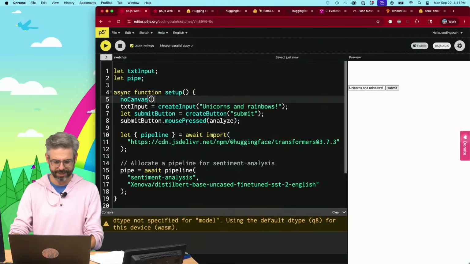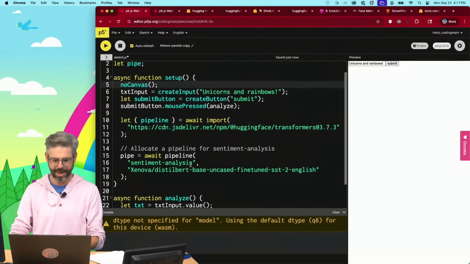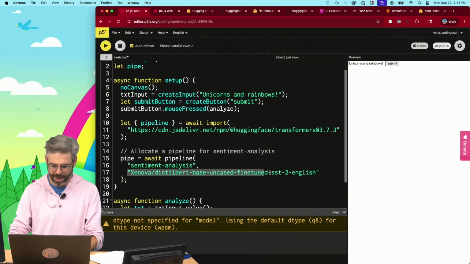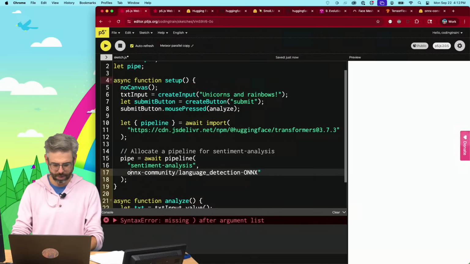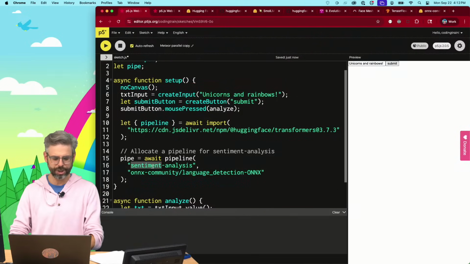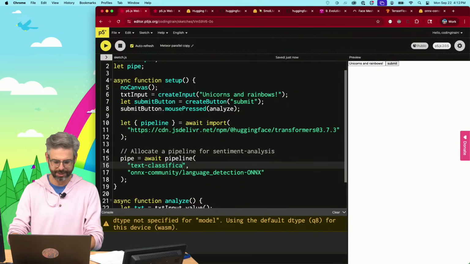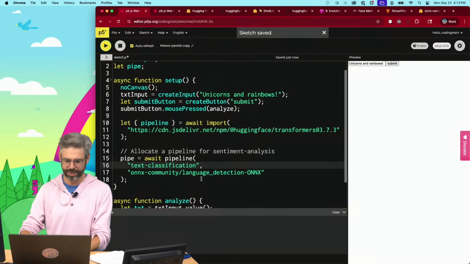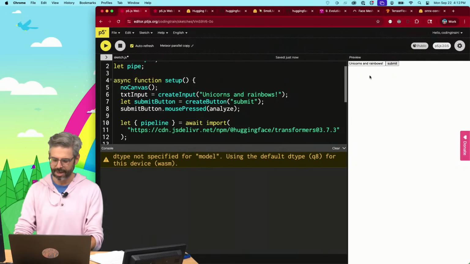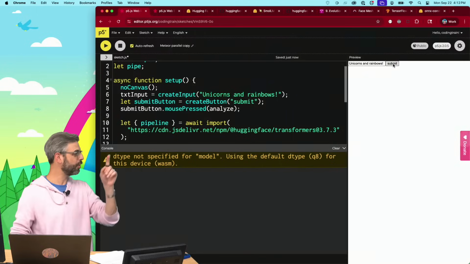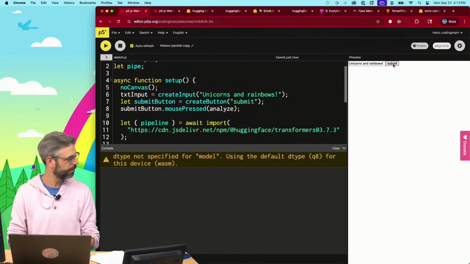Let's remove the canvas. And now let's change the model. It needs to be in quotes. And I will change the task to text classification. Let's run this.